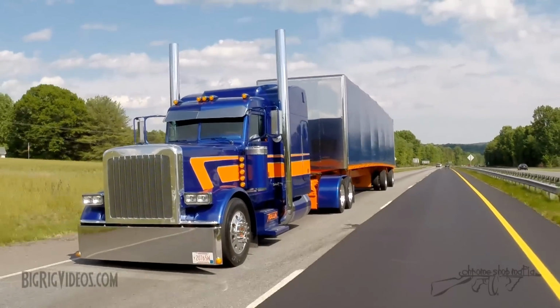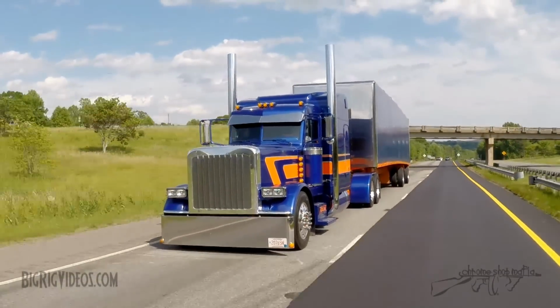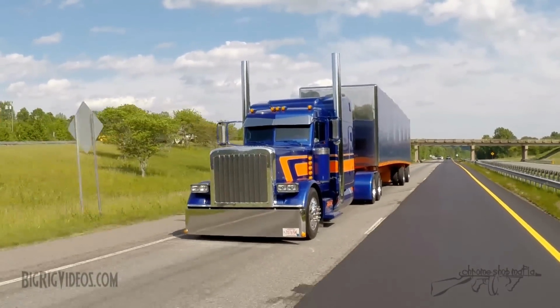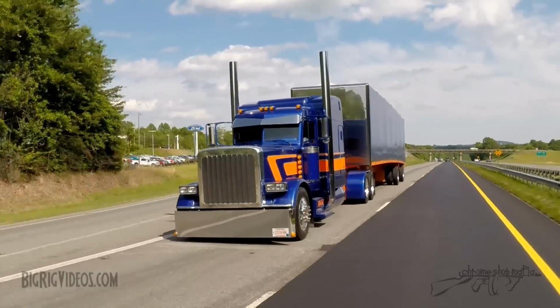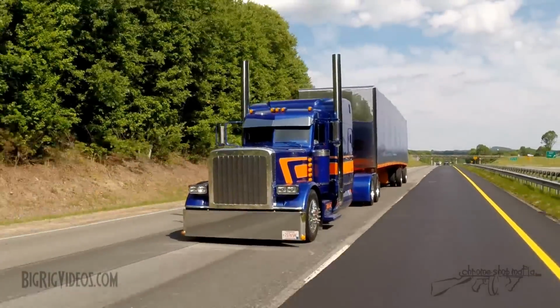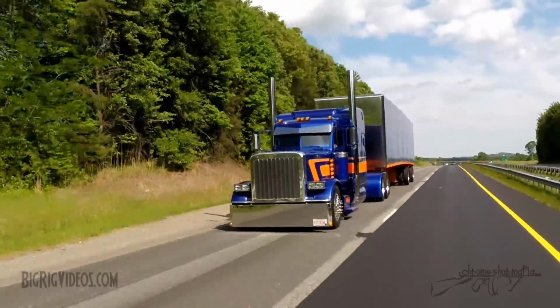Yeah, I agree. They're in a hurry to go nowhere fast. They're not really sure of what a semi can do to a car if there was a collision. I don't know. Maybe it's just the age we're in. Everybody's kind of selfish. Everybody just worries about themselves. They don't think about the consequences of their actions anymore.